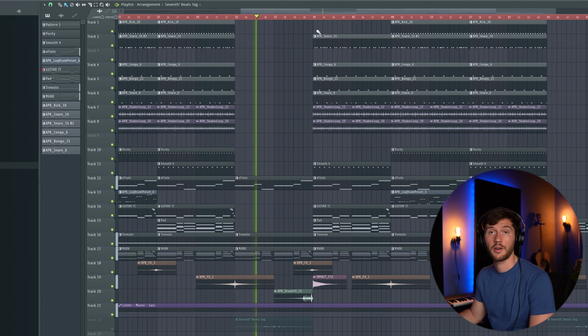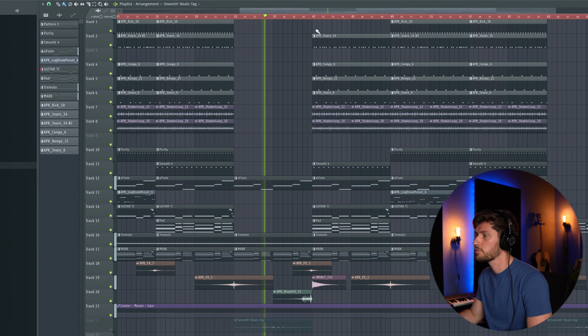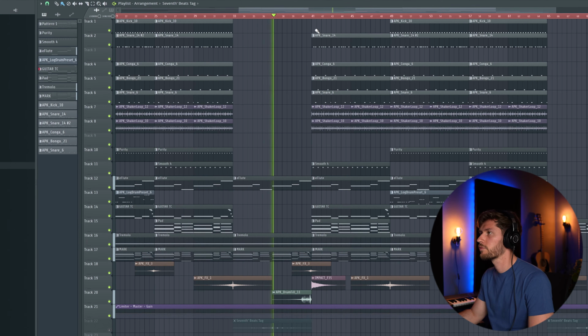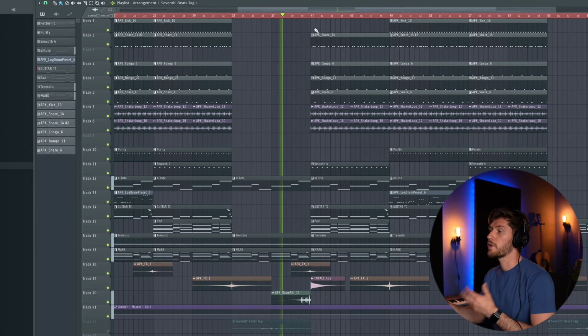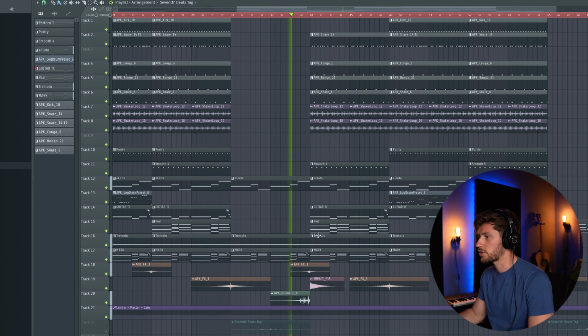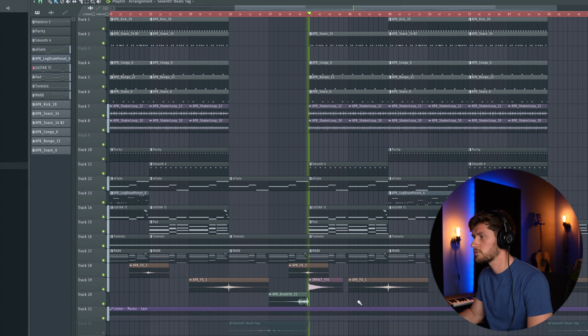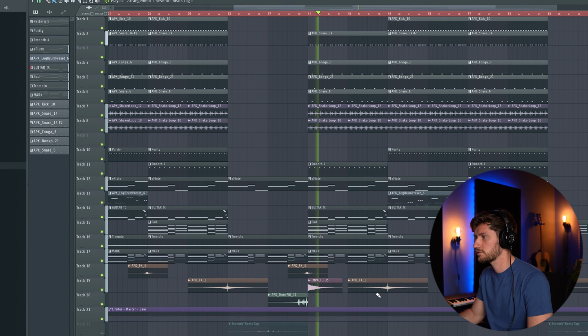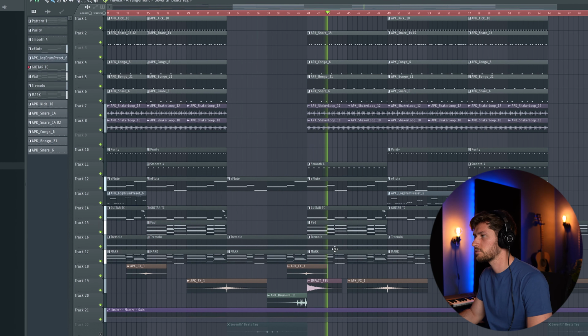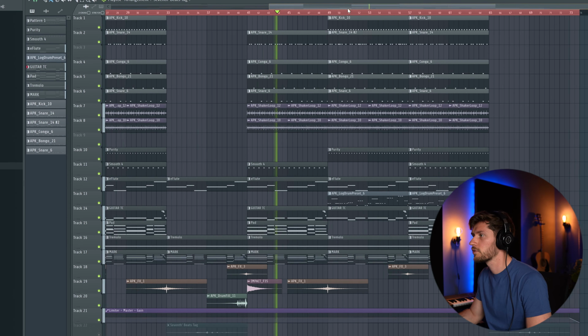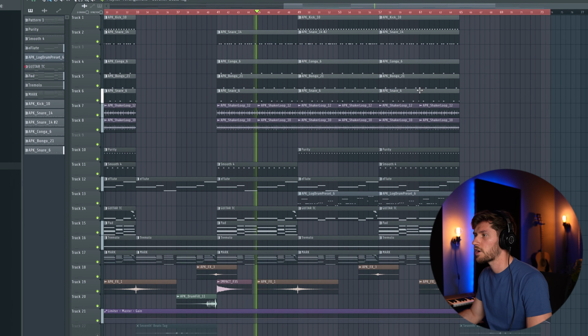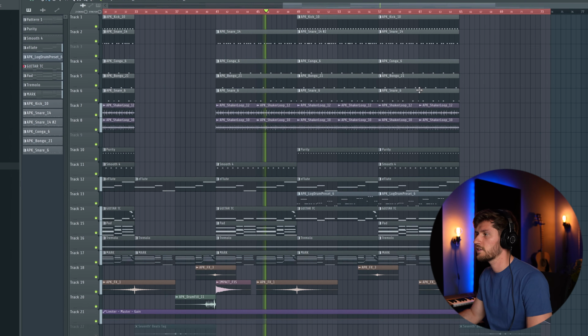Bassline, tremolo and the marimba playing. Very chill. Our drums are building up again. I've added this drum fill. And this impact. Guitar. And the saws coming in again.